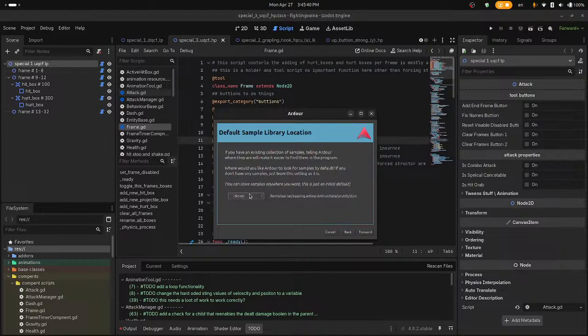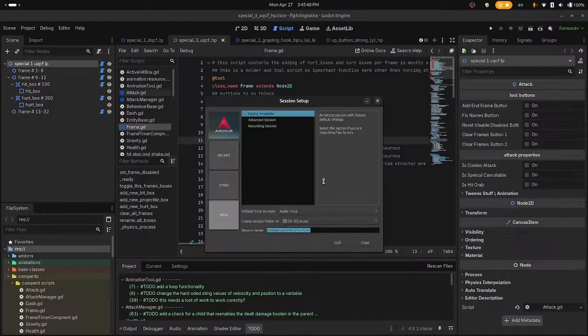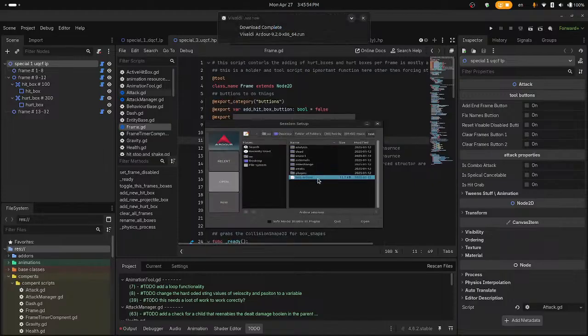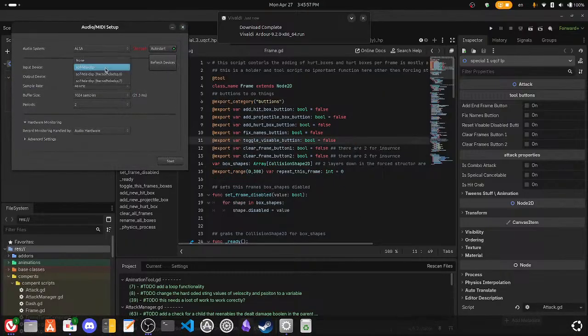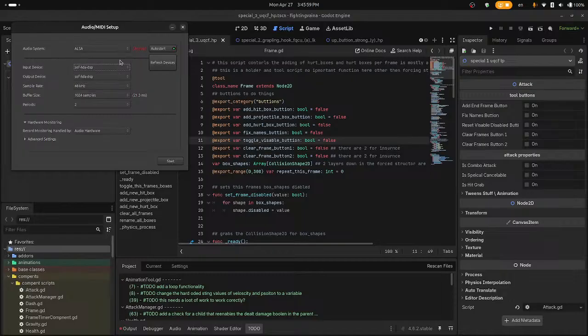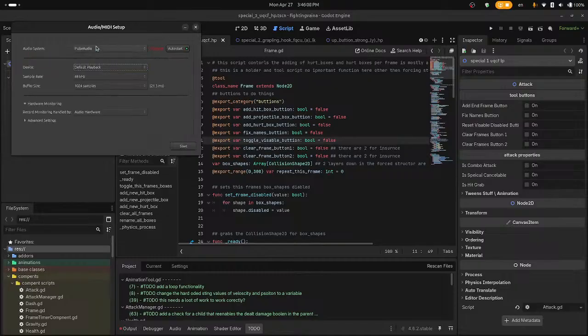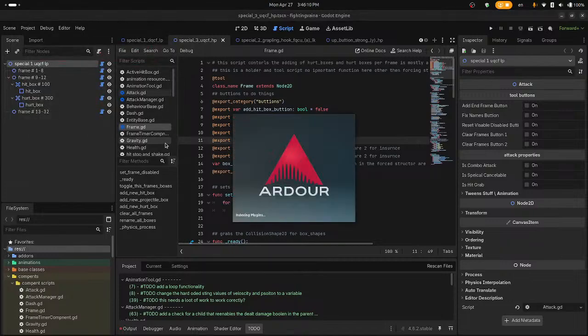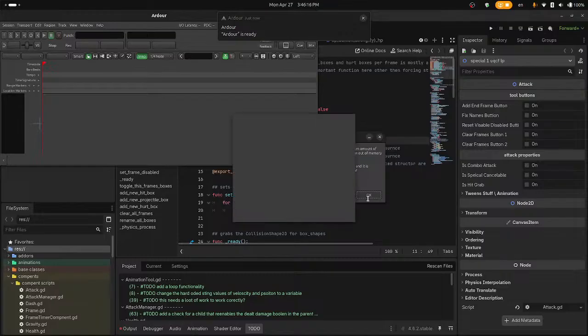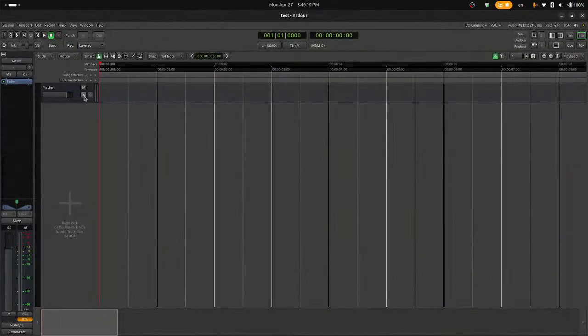Forward. Input device. Audio system. Jack/PipeWire. PulseAudio. Jack is supposedly running. Yeah, sure, whatever.